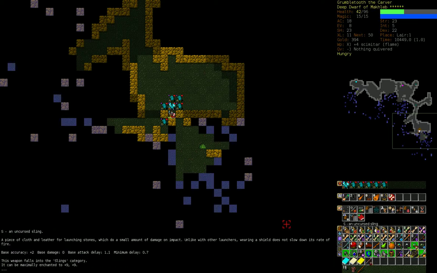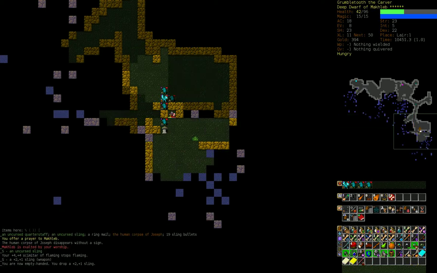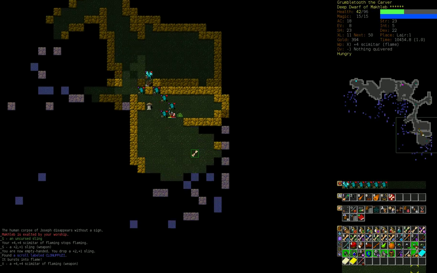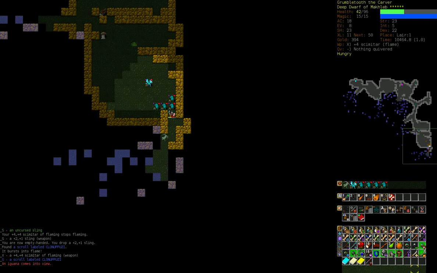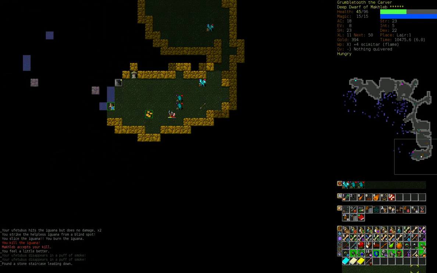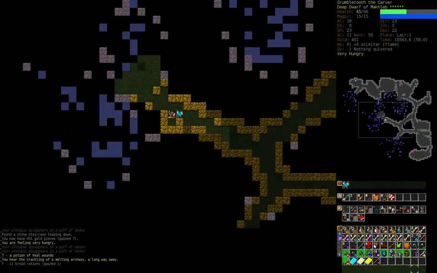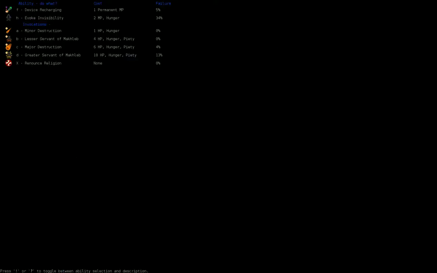See if his sling is any good. Meh. Not good enough to haul around with us. We're not really going to use it. Iguanas, no problem. See, I was hoping that we'd come into the lair and just have a nice easy time and... hydras. All right, what's our major destruction? C?